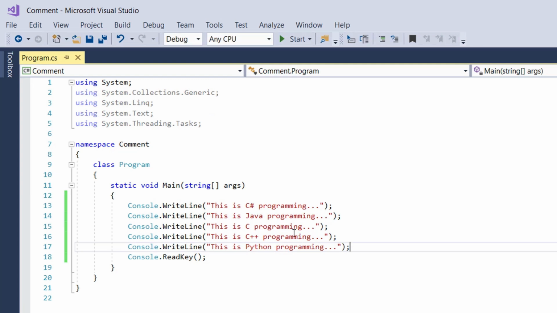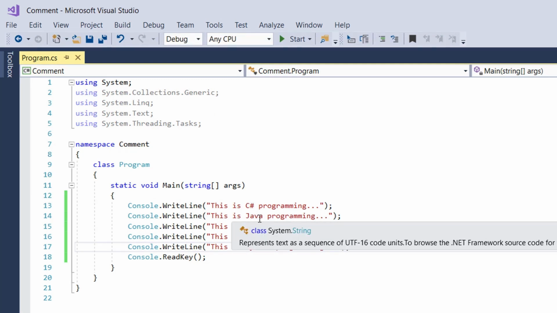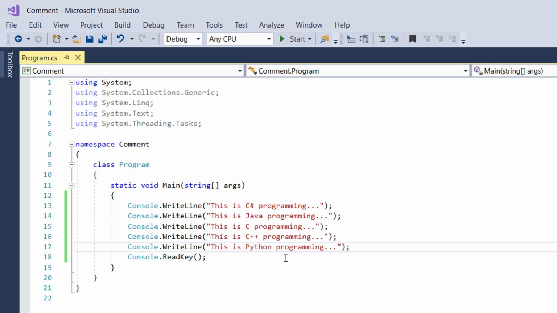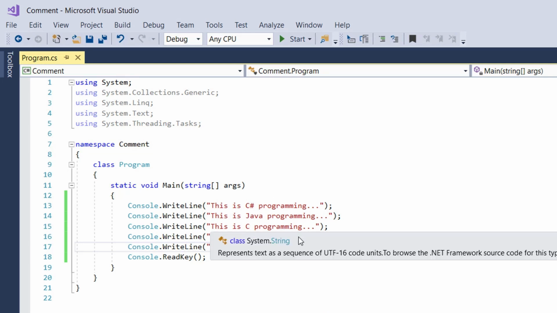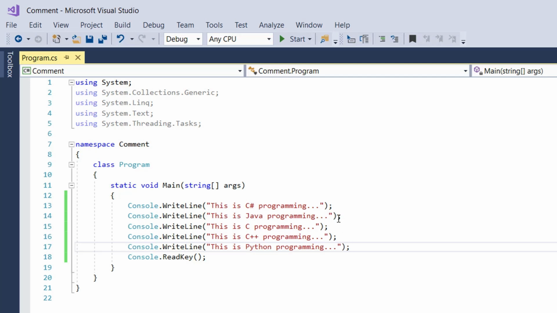Now, let's assume that I have much code on that C#, on that Java, and on these, and all this code is going to execute different stuff. Alright, maybe I'm writing code for a website or for something else, and I want to collect everything concerning C#, Java, C, C++, and Python differently. Now, I've written a very big bunch of code, and I want this to do specific things. What I need to do is let the developer who is going to maintain this code understand what this does. So I can use single line comments for each of these lines.